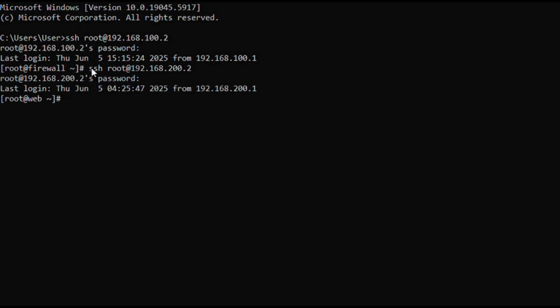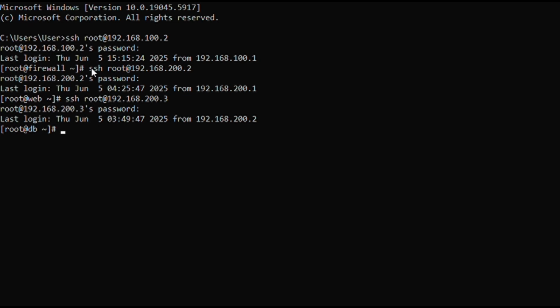Lastly, use the command with the VM database IP to enter the root database, root at database.